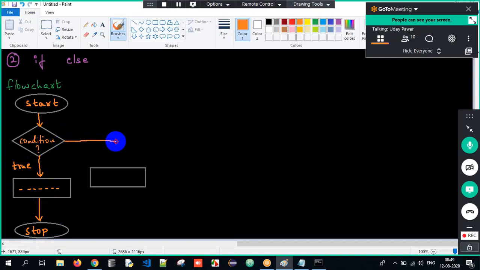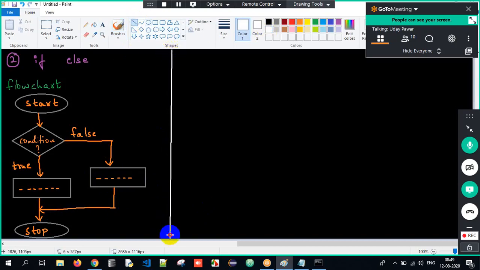If the condition is false, I am going to execute another set of instructions, and then terminate. So I'm concerned with the positive scenario as well as the negative scenario. This is the advantage of if and else.